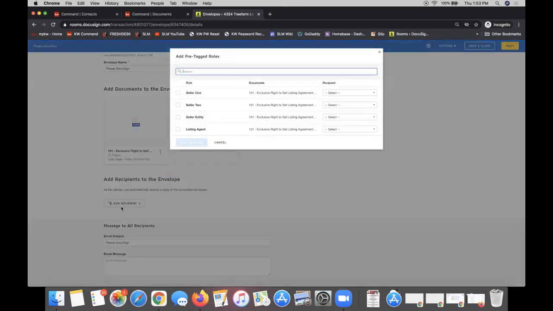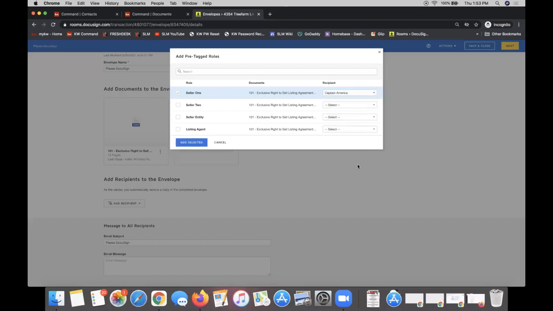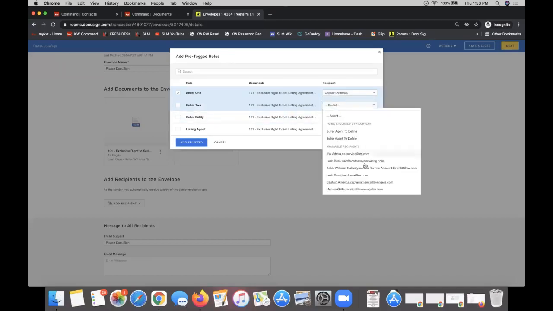So I'm selecting pre-tagged roles here, the top option from that dropdown, and I'm going to add seller 1 and seller 2 from the dropdown. Now my clients are already in this dropdown because I added them to my command opportunity, right? So it pulled into Docusign, allowing me to easily select my clients from this dropdown.